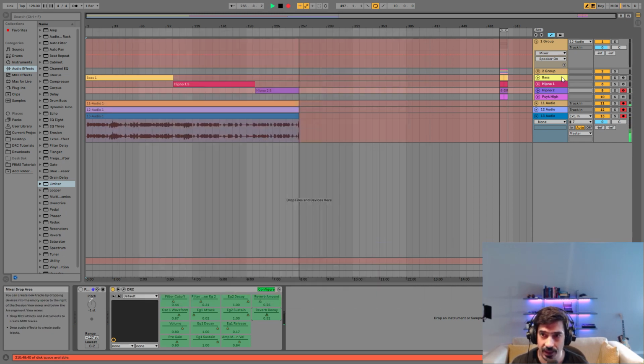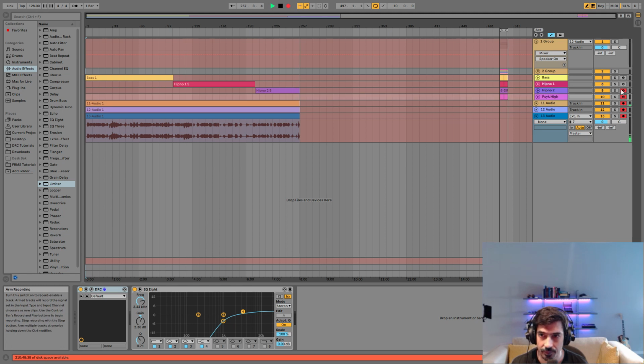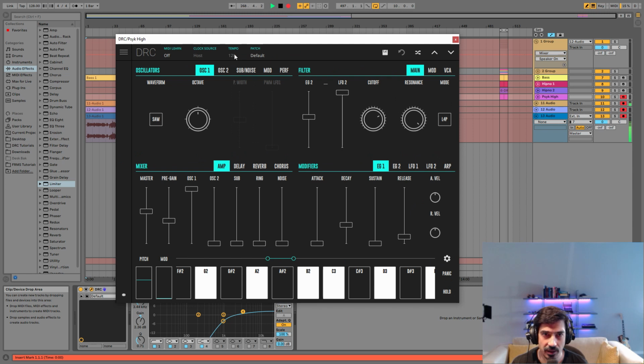Now, the last sound. Here we have a filter, a high pass on 979 hertz, and then we have a high shelf of about 2 dBs on 3.44 kilohertz. Now let's bring back this sound to a default patch.